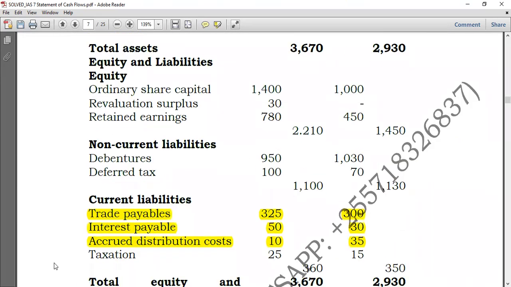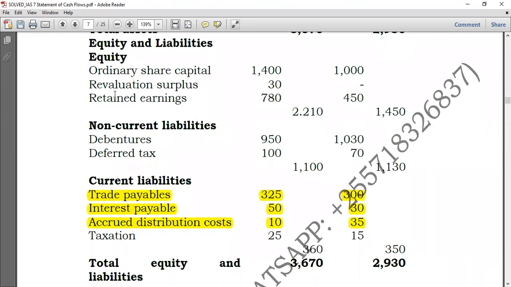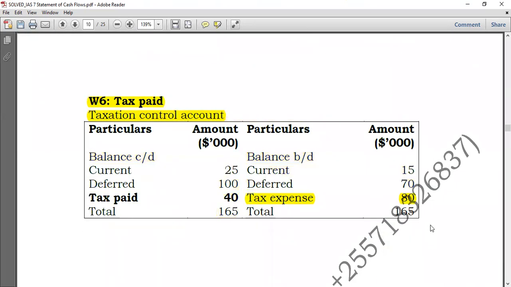Let's go to liabilities. As for non-current liabilities here, you find you have deferred tax. So I opened with a deferred tax liability of 70 and closed with 100. And as for current liabilities, I opened with a current tax liability of 15 and closed with 25. So that's what I'm just going to copy there. So 70 to 15 and 100 to 25. These were liabilities of a credit nature. So opening balance of current tax would be 15, while deferred tax would be 70.